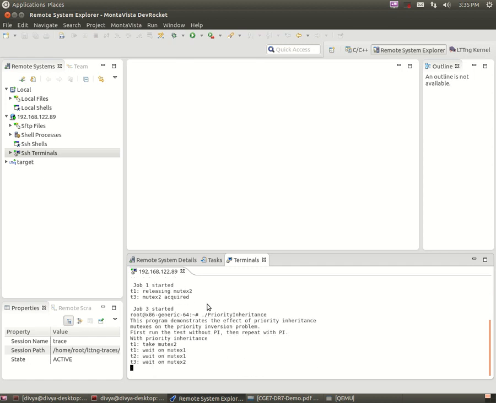Now I am running a workload which solves the problem of priority inversion using a priority inheritance mutex.